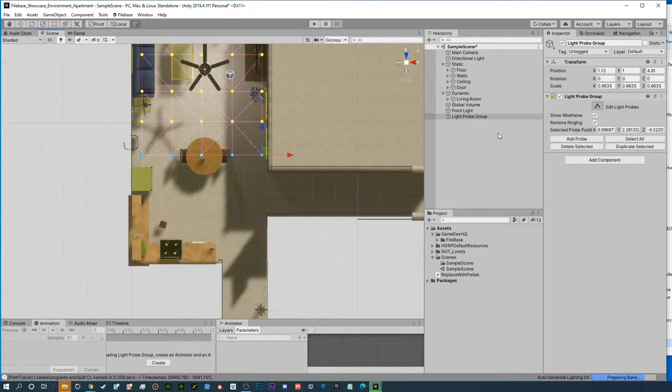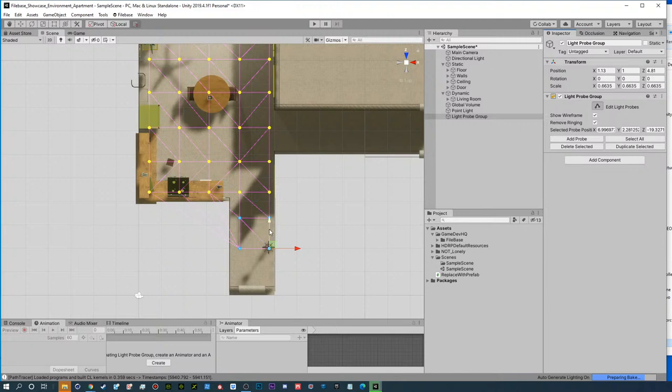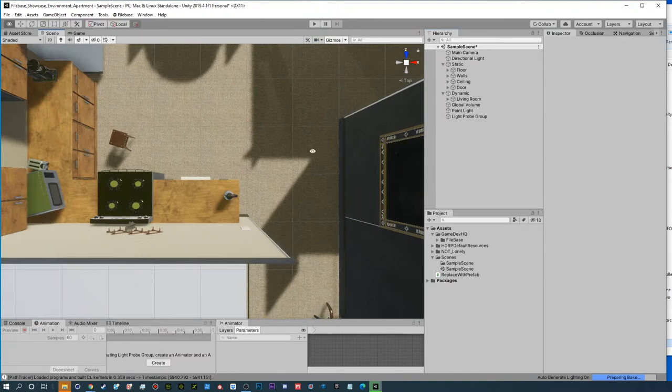So I like doing these grids. These grids are easy and simple and a fast way to generate light probe sources. And it doesn't have to be perfectly symmetrical. Unity can figure it out. And I can take some of these things, move these around. And let's see. I could take this. If you go to the right there, you could take these and duplicate these down the hallway. Okay, and I'm just going to leave that there for right now.